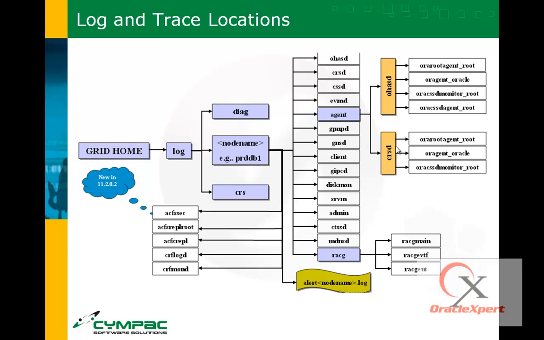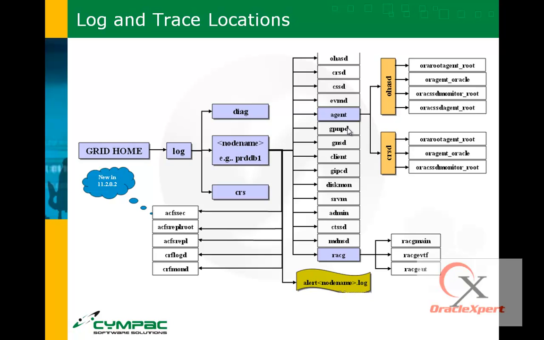Now to be able to reach that level, first, who comes into the picture? GPnPD. So somebody says, no, my ASM itself is not starting. The first thing you should check is the alert log, OHASD and grid plug and play. Probably grid plug and play was not able to locate the profile. Since it is unable to locate a profile, it does not know where your SP file is. It does not know where your voting disk is. So that's why it was not able to start up your ASM.